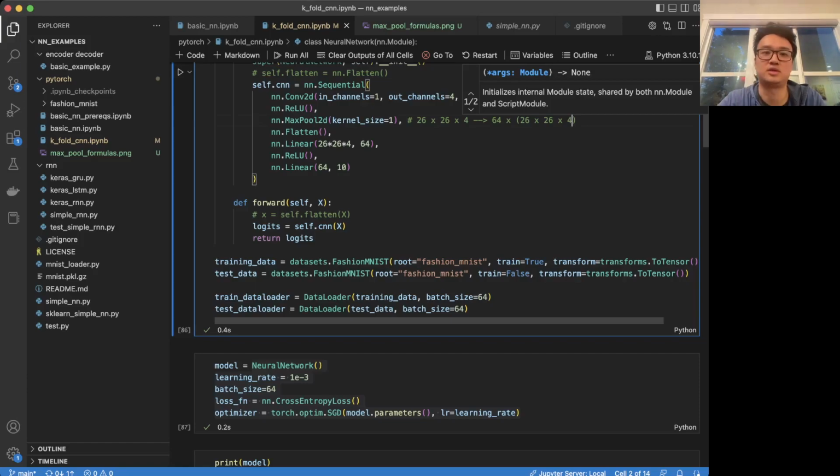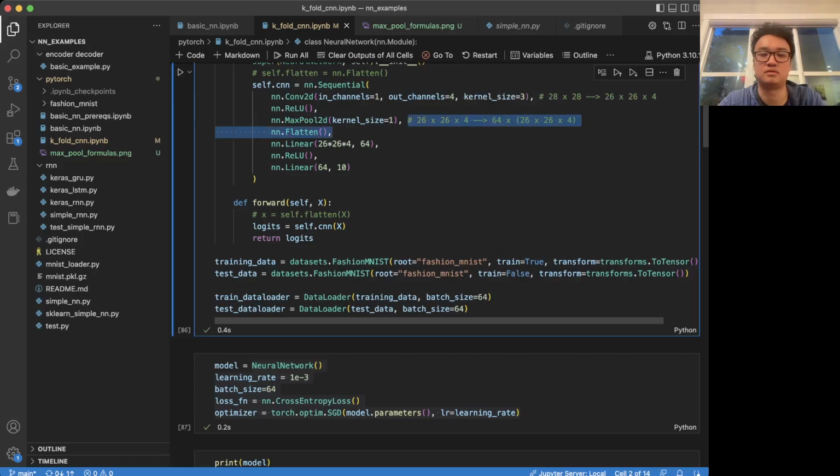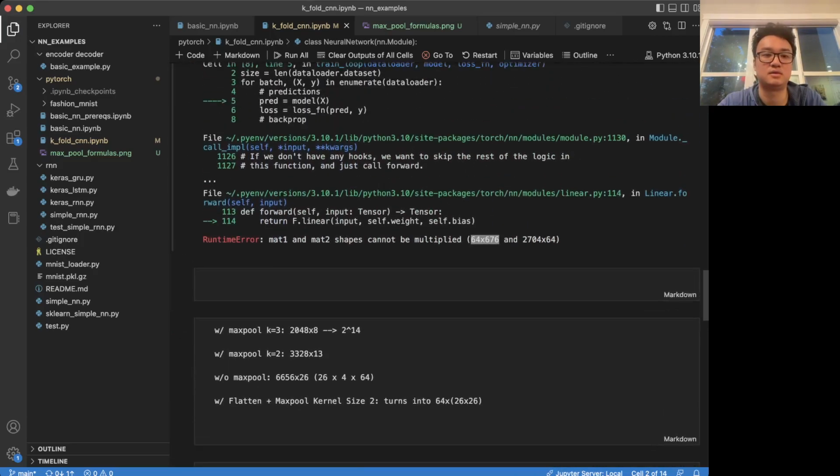Oh, sorry, this actually doesn't do that. This actually goes here. If you just do the max pooling, it does this.